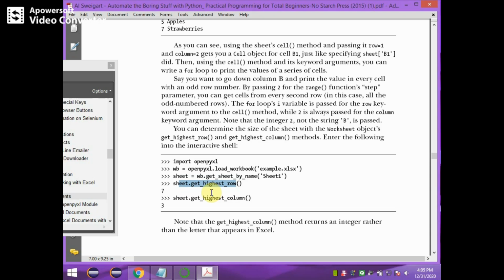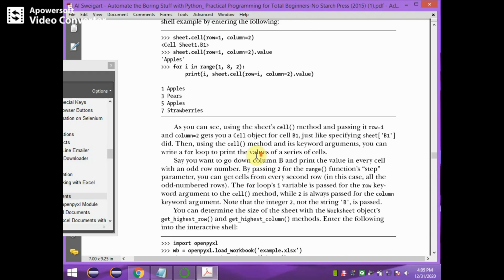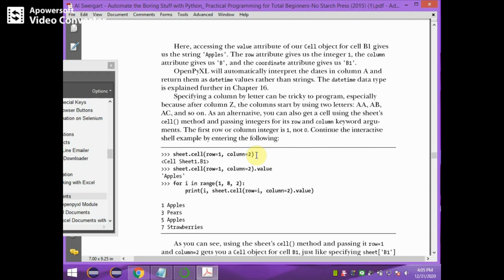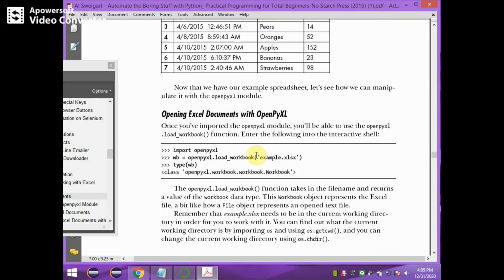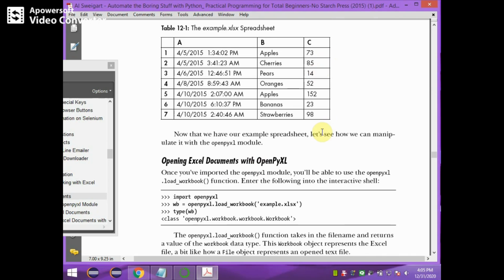Sheet.get_highest_column gives the highest column address, that is 3. In example.xlsx, in the example worksheet, you can see the data is available up to column C and row 7. Therefore, it gives the highest row as 7 and the highest column as C.